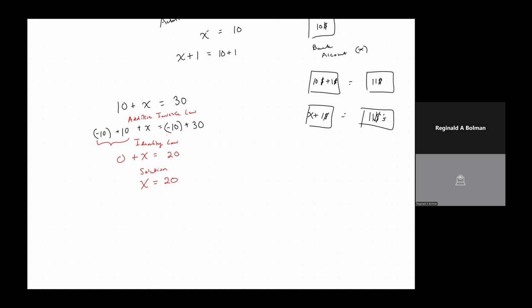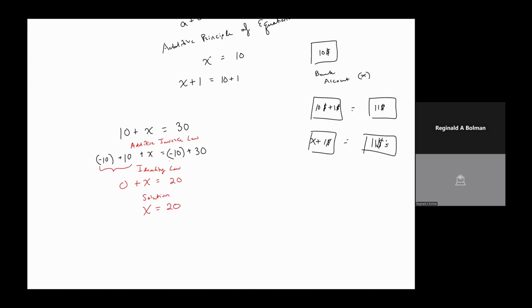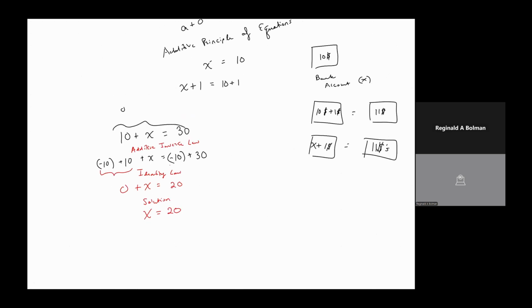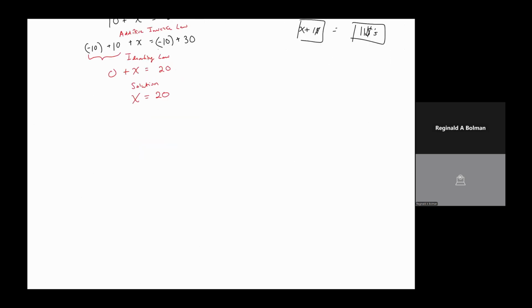In this instance, we're demonstrating that using the additive inverse as well as the identity law will always allow us to solve a one-step LEOV additive case. So this is a special type of LEOV. It's called a one-step additive LEOV. Because you're using the additive inverse. Okay, let's have another example.